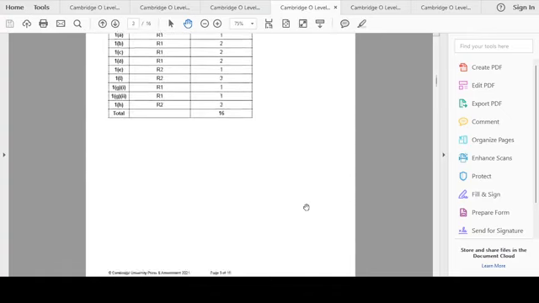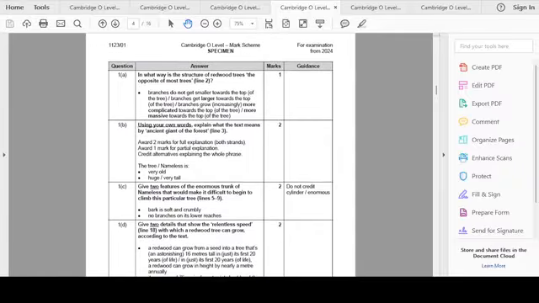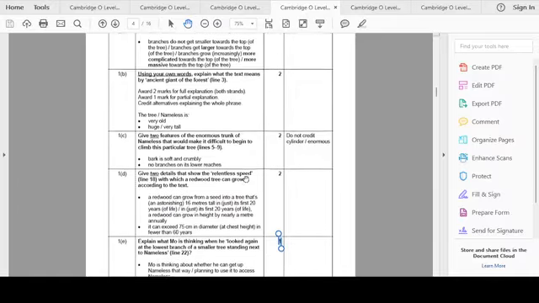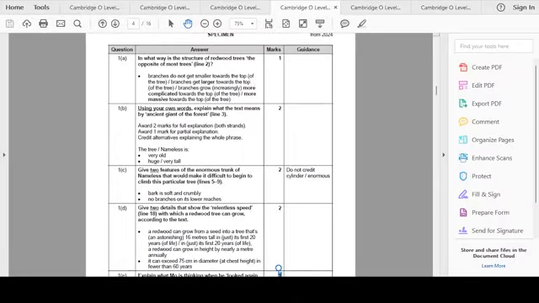Now, not going into the particulars of a response, just how to use a mark scheme. So let's see. As you can see, the rule for Cambridge is, if the question is worth 1 mark, then they require you to give one valid point. If it's worth 2 marks, two valid points. Generally, that is the approach. And so whatever the weightage for a question is, that is how many valid points they expect.